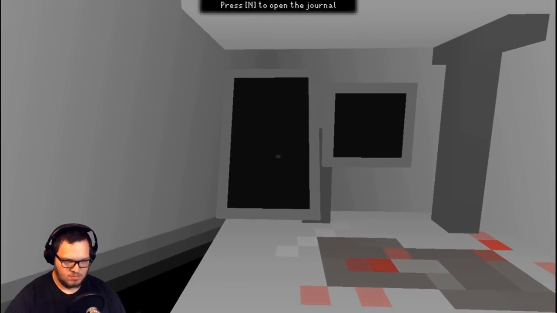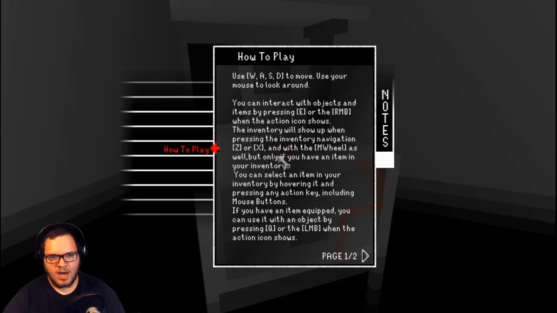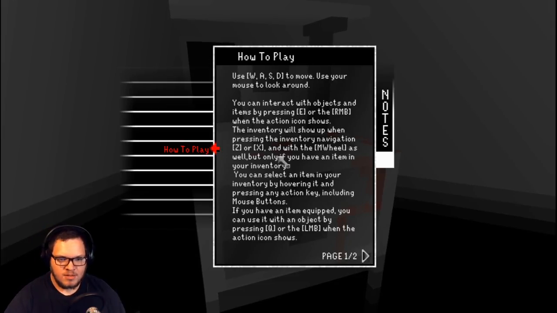Can I E to interact with things? Oh, I need to open my journal. How to play. Use the WASD. Interact with objects by pressing E or the right mouse button. Okay, cool. So I'll use the right mouse button for that. That's better. Inventory will show up when pressing the inventory navigation Z or X, and with the mouse wheel as well, but only if you have an item in your inventory. Select an item in your inventory by hovering over it, pressing the action key, and clicking the mouse button.